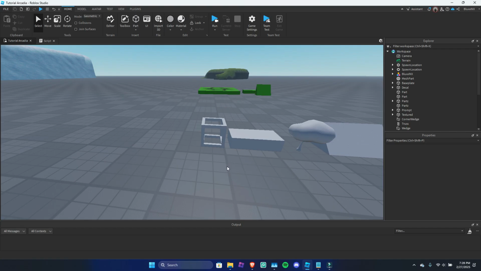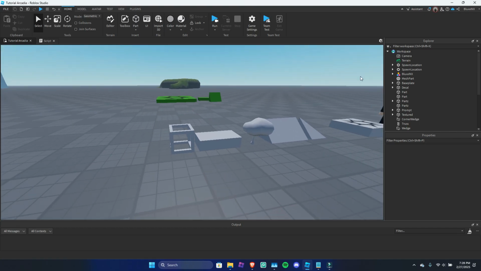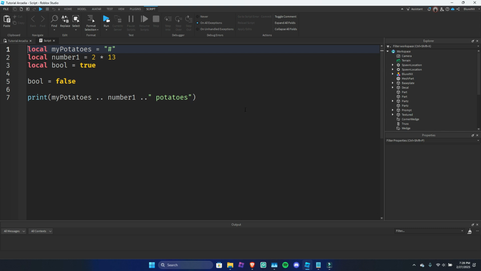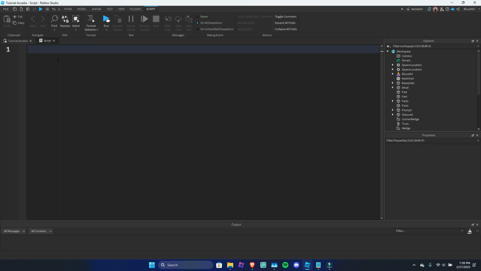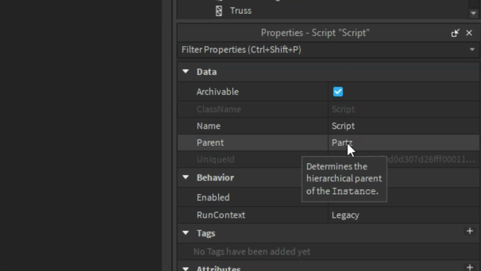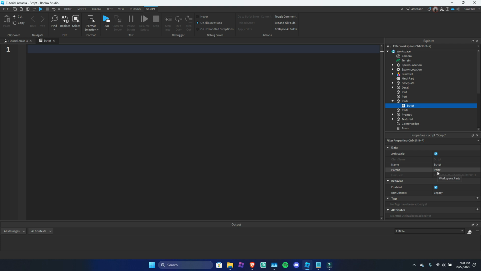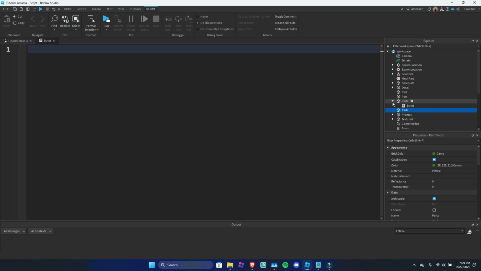Alright, we're back in Roblox Studio, and we're going to go back to our script, and we left off with this, and right now we're going to delete this. And we're going to make a variable that relates to what's outside of the script. So here, this is the parent, or what is outside of the script. This parent is this part, or what's called parts. So you can double check this by seeing if the script goes away if you click the arrow of what part you think it is.